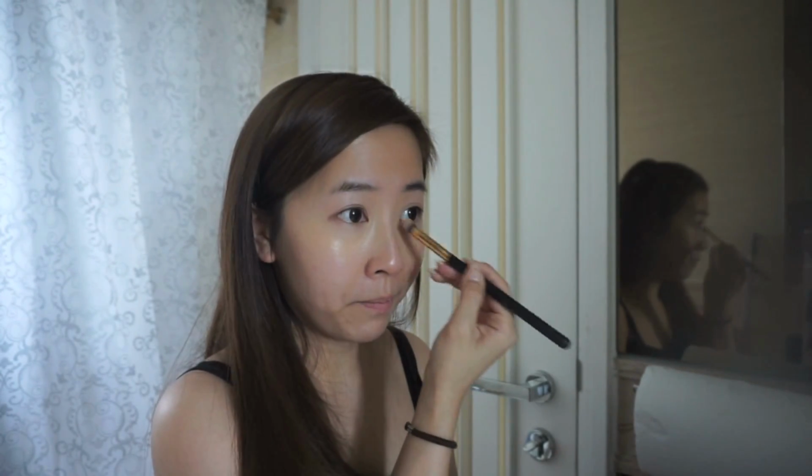I don't know if you guys can tell, but my eyes are extra puffy today, so I probably have to use something a little darker on the lids to recede the eyes. I guess this is spring for you. It just comes with allergies, and this weather just sucks because it's too warm, but when you put the aircon on, it's still too cold.